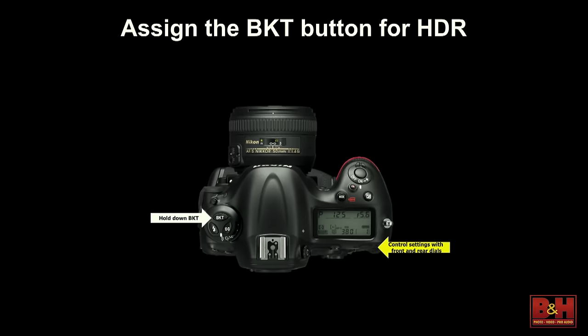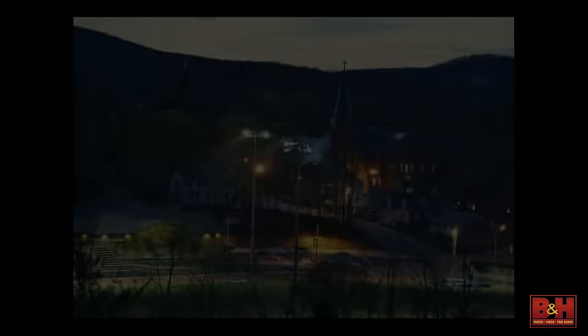Personally, I use HDR more than I use the other two. So that's why I would set that to HDR. And then all I have to do is hold the button down and turn the dial, and I've got HDR. I can set it for either a single frame, which would be a pair of them, or for a series, where every time I push the button, I'm going to get a pair of frames together as an HDR until I turn the setting off. That's what the series would mean in that case.